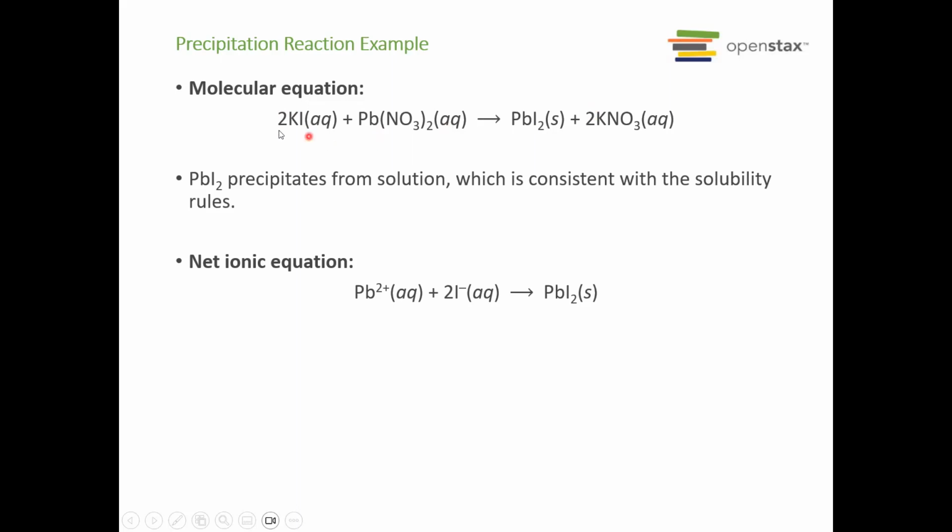We wouldn't want to just take these pieces and mash them together, so we wouldn't just want to do K and then NO3 in parentheses 2 or PbI, because we still have these as ions. We're just switching what they're with, so they're still going to have the same charges. So in the potassium iodide, K plus, I minus. But then in the lead-2 nitrate, I'm telling you it's lead-2 nitrate, so that's telling us it's lead-2. But if we didn't know the name of it already, each of these nitrates is going to be -1, so that means the lead has to be +2 to balance it out.